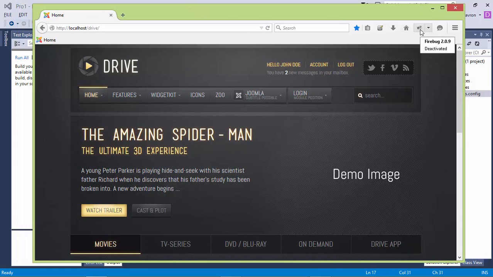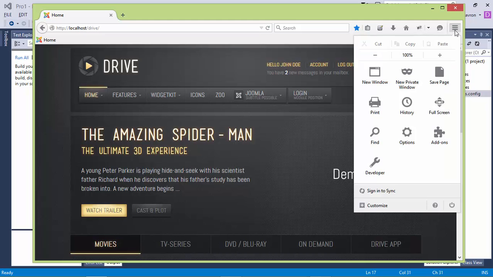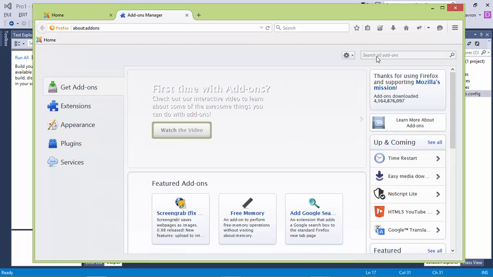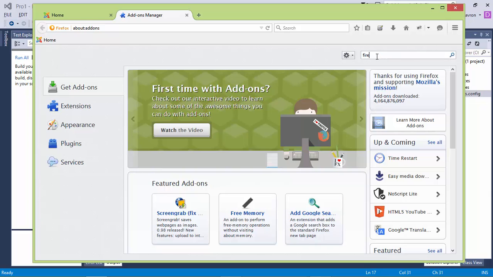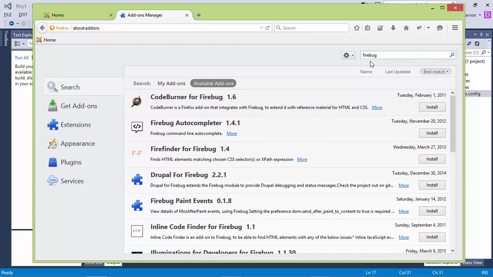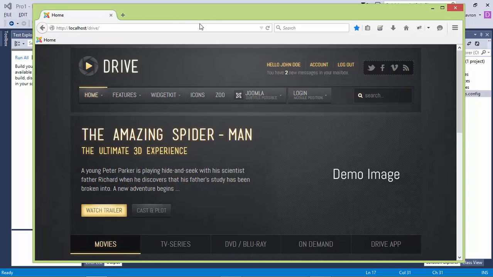If you see this little bug, you need to go to add-ons, get add-on and just click Firebug. I have already installed it, that's why it's not showing up here, but you can just install it from there. We're not gonna use this one that much, but it'll be nice to have.